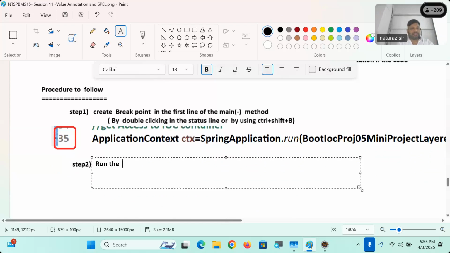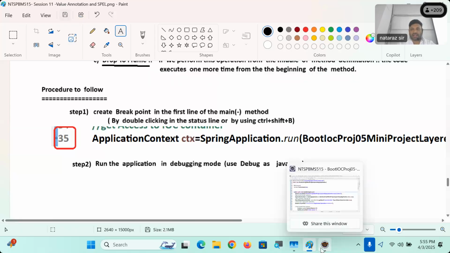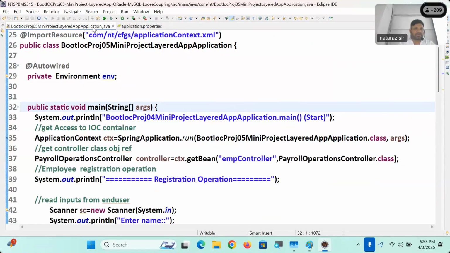Run the application. What is this? Run the application in debugging mode. Use Run as, debug as Java application. Simply try to use debug as Java application mode, guys.